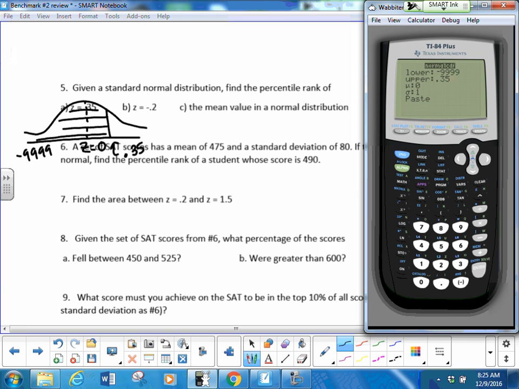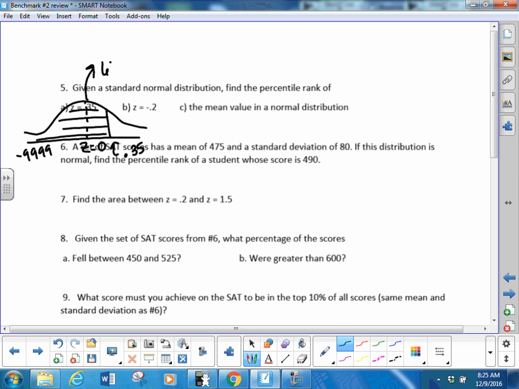So we're going to use what for the mean? Beautiful. And for the standard deviation, 1. Most of the time, if your calculator's been updated, it'll prompt you for all of this, and 0 and 1 will be in there. You hit enter, and you get 0.636. So we're looking at the 64th percentile.